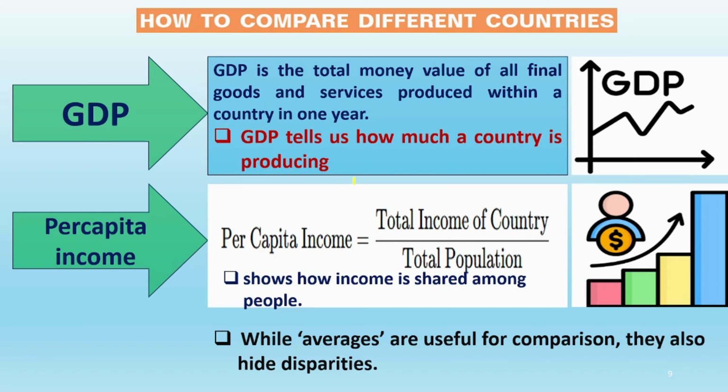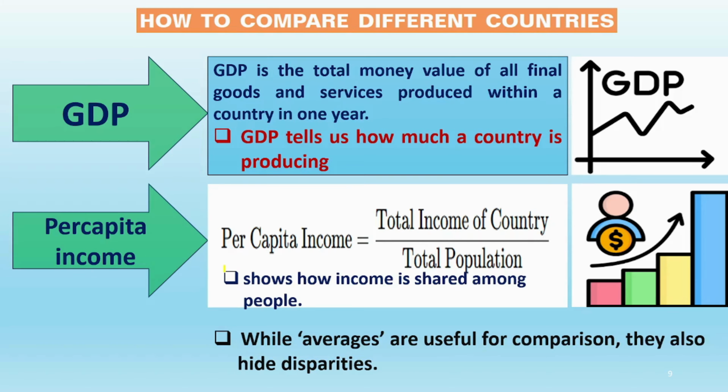Let's say for example, in a country, 1000 rupees of mobiles are being produced, and 2000 rupees of tourism has been happening. Here tourism is the service sector, valued at 2000 rupees. The production of mobiles is 1000 rupees. The total value of goods and services is 1000 plus 2000, which is 3000. So here the GDP of the country is 3000. In this manner, GDP is the total monetary value of all the final goods and services produced in a country in 1 year.